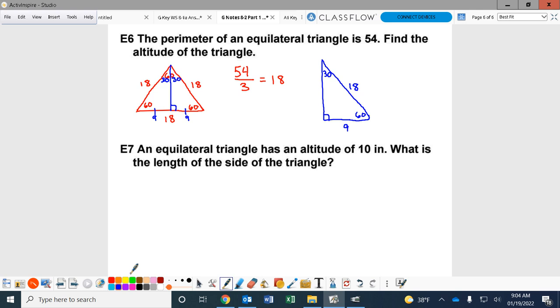Nice. The only thing we're missing is the altitude, which, guys, goes from here to here, because, again, identifying the short leg. This is the short leg. It's across from the 30-degree angle. We're going from the short leg to the hypotenuse or long leg. Which one are we going to? We're going to the long leg. And to go from the short leg to the long leg, you multiply by what number? Radical 3. So it's just going to be 9 square roots of 3. And that is your altitude.